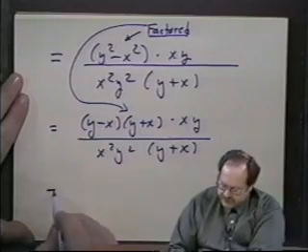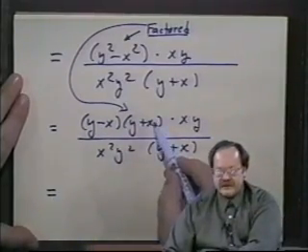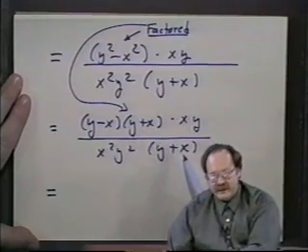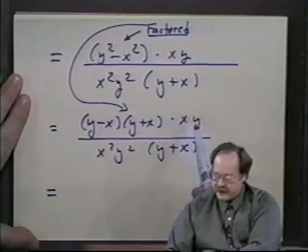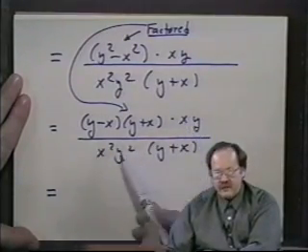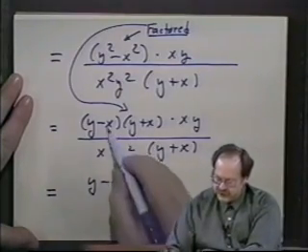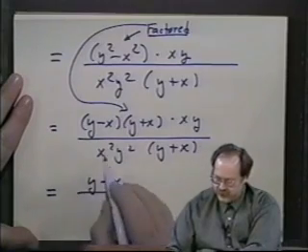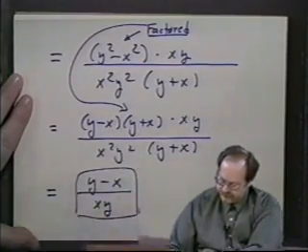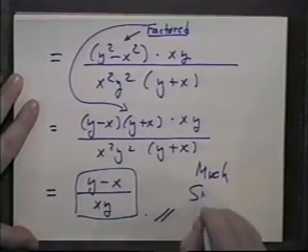And now I'm ready to finish. Y plus x, y plus x. Y plus x over y plus x is 1. So I don't have to write these anymore. Also, I have x and y here, and I can pull out an x and a y here. xy over xy is 1. What's left? Y minus x from here, and then 1x and 1y from here, and I'm done. This is much simpler.